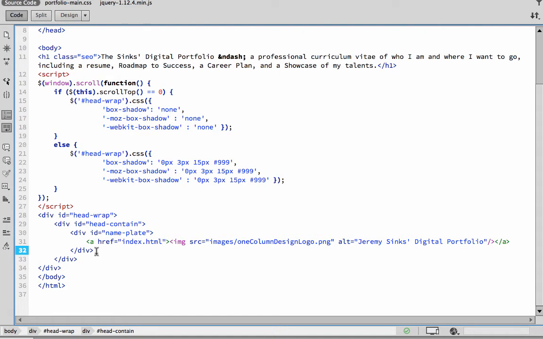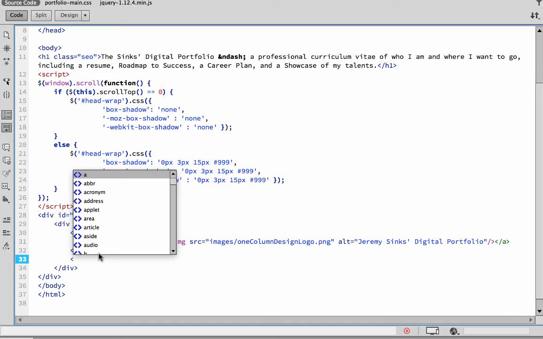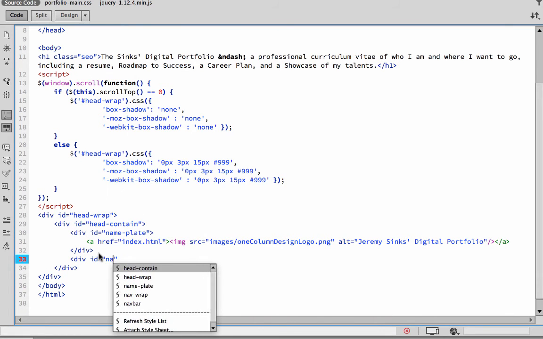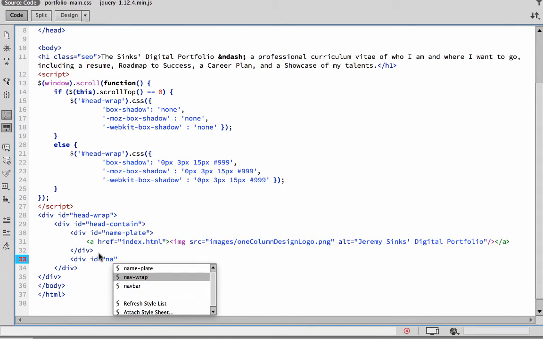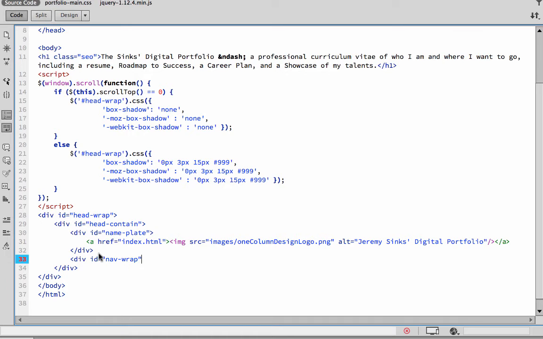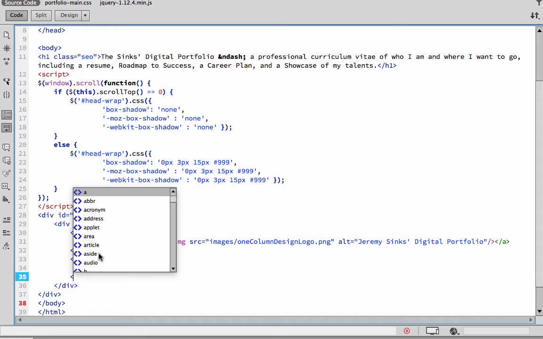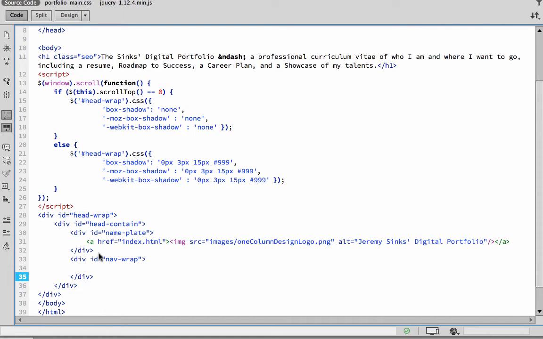So I'm going to place my cursor right after that closing div tag of the nameplate, hit the enter return key, left caret, div id nav wrap is the one we're going with here. That's what's going to set us up for that container. Right caret and then enter return key, left caret slash, so I close that out right away. That's going to set us up for our container piece.